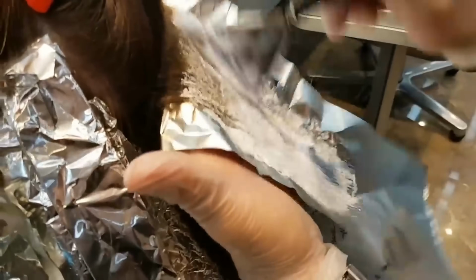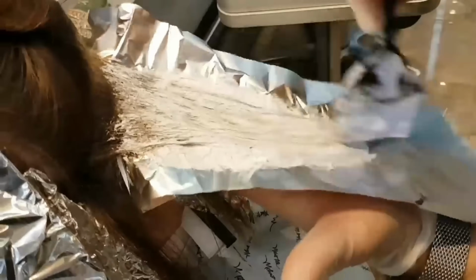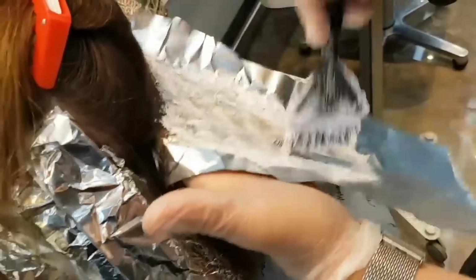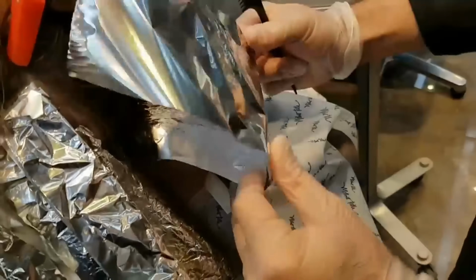I apply the lightener on the hair after making pancakes, and I apply it with upright brush strokes. Then I apply straight brush strokes. Here I penetrate the opener well into the hair. And after doing that, I continue my packaging process. I'm moving to the next one.